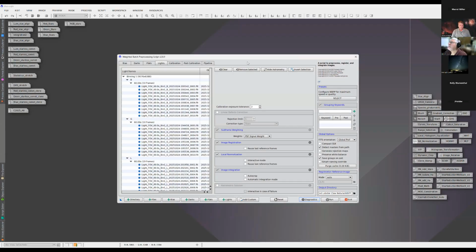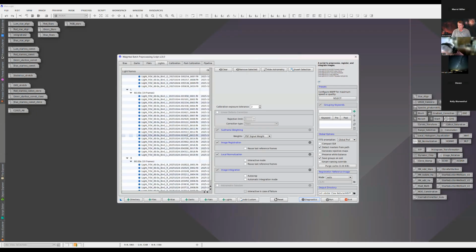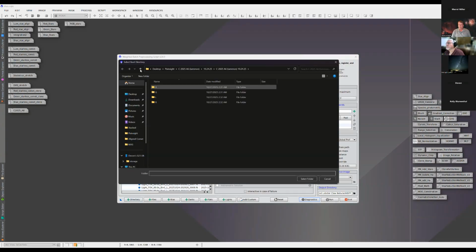So after you collect all of your data, obviously the first step here is your WBPP. And I'm sure, Steve, were you going to touch on this eventually, how to go through all these settings? Was that discussed? I can't remember. First of all, I'd like to comment on your data, you have really good metadata. So that directory button in the bottom left, choosing a folder with all this stuff randomly in there, puts everything in the right place. So I commend you on that.